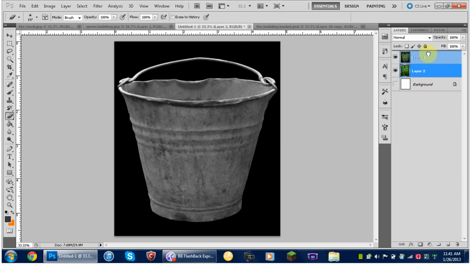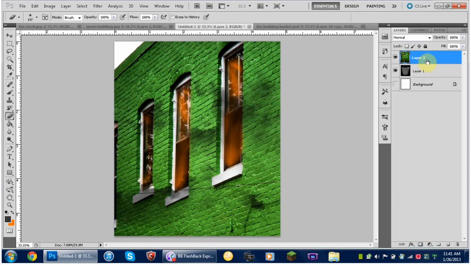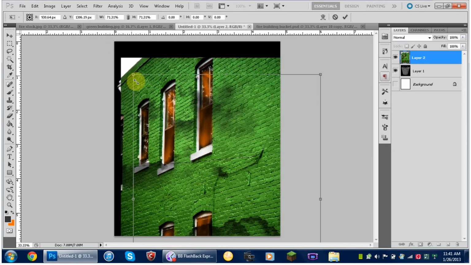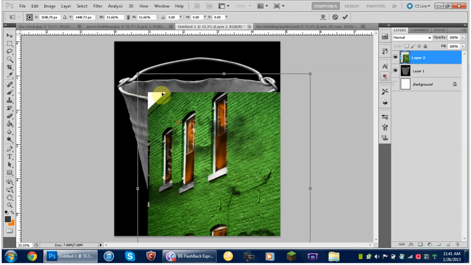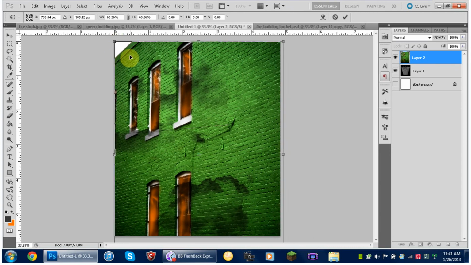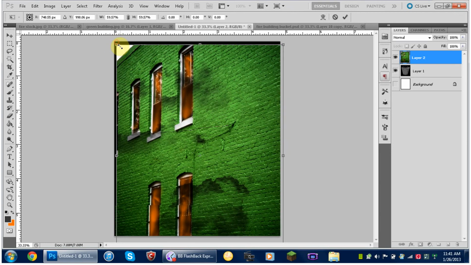Now it'll be on the top layer when you paste it. Make sure it's on the top so you can see it. Now hit Control T to resize the building image. It's a lot bigger than the bucket. Just place it so it's almost completely covering up the bucket.